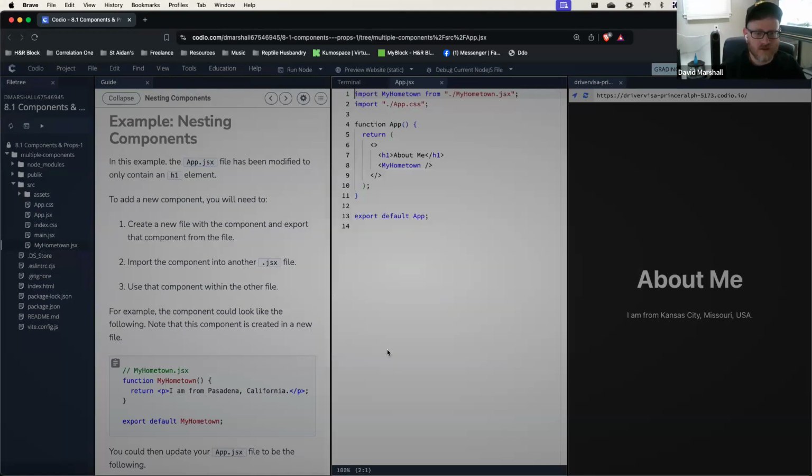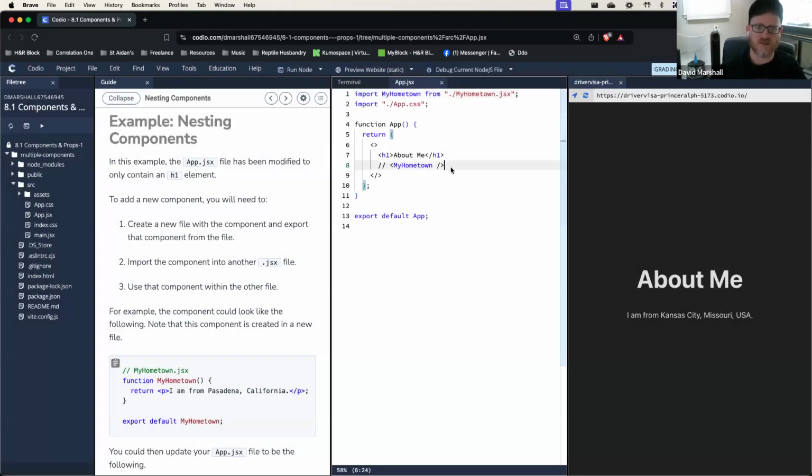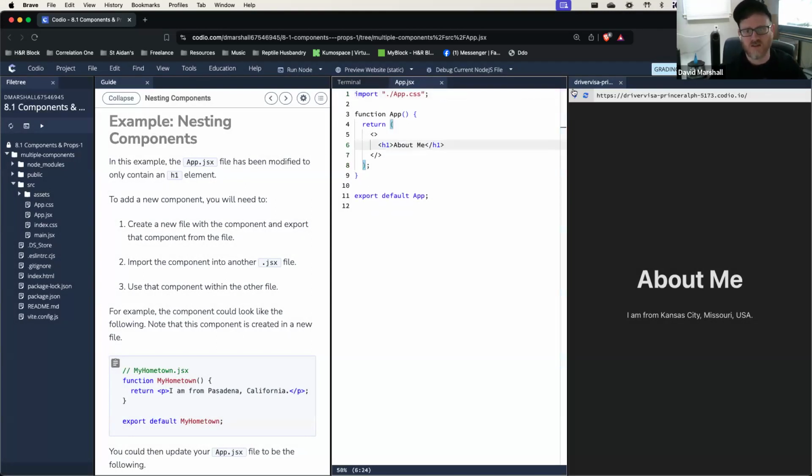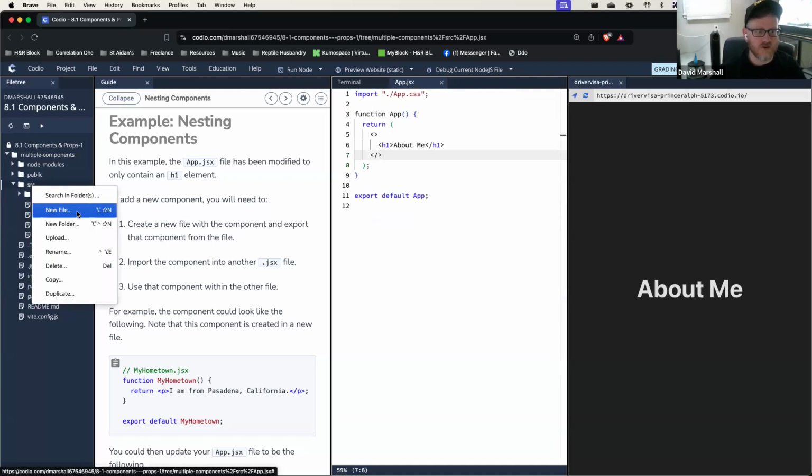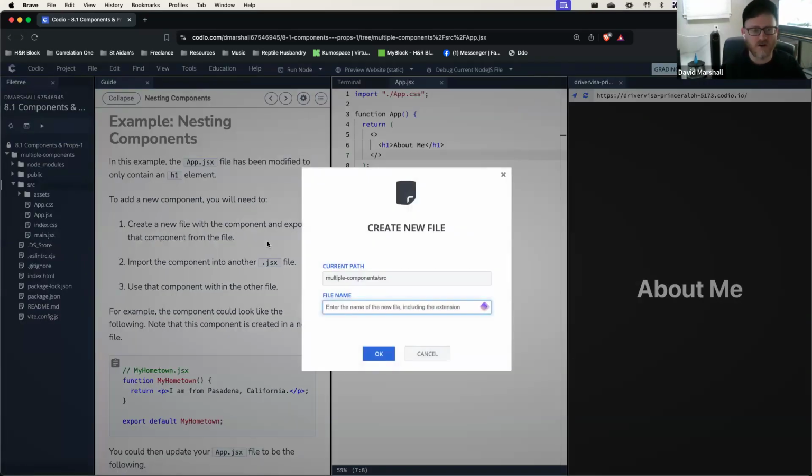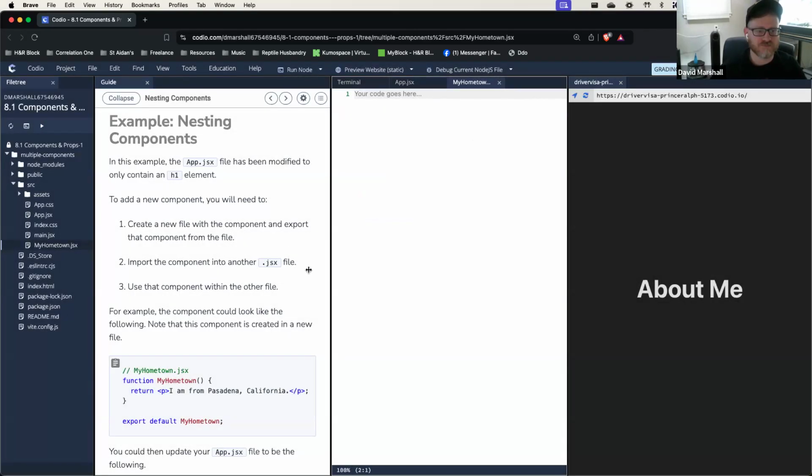And then I'm going to comment this line out. Looks like whoever edited this last time did not undo their changes. Okay. So if we right click on source, we can create a new file. And let's call it, like in the example, MyHometown.jsx.